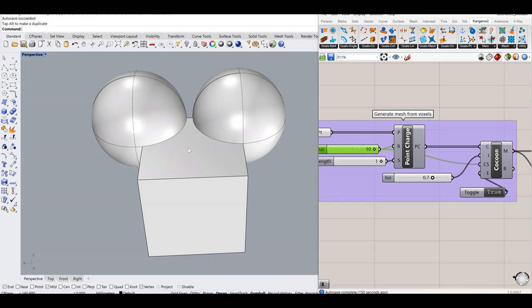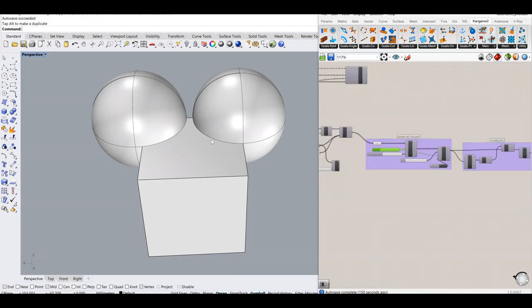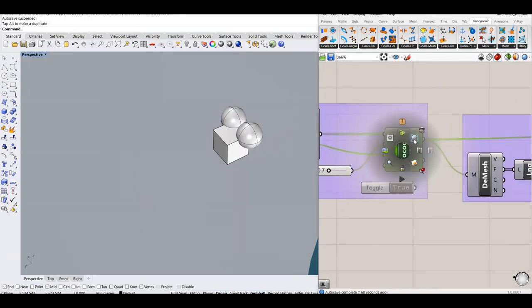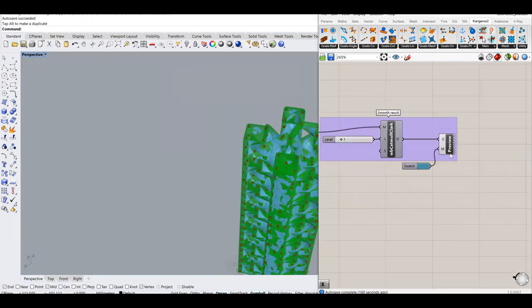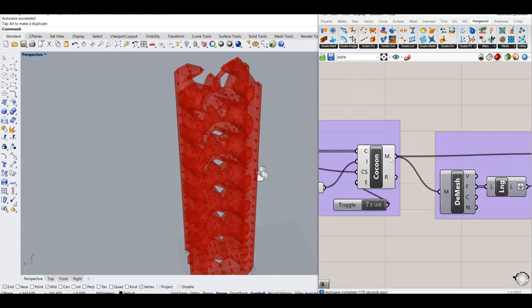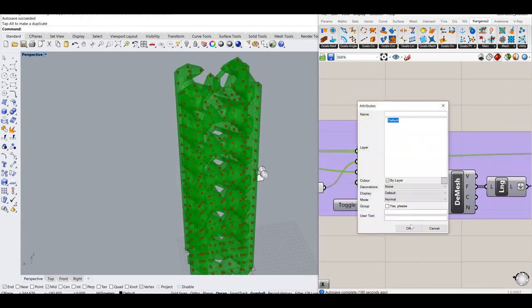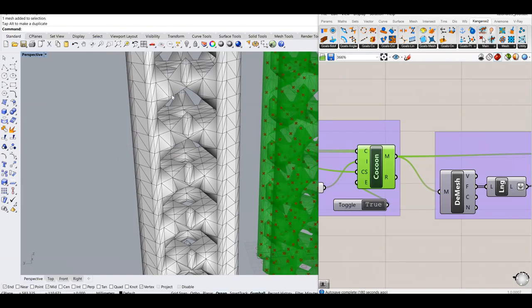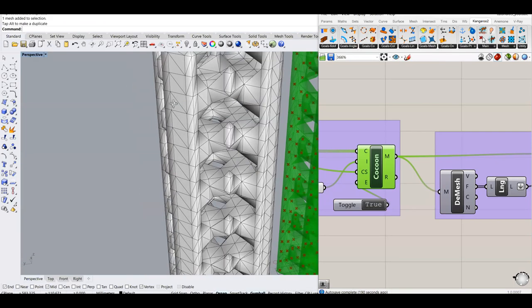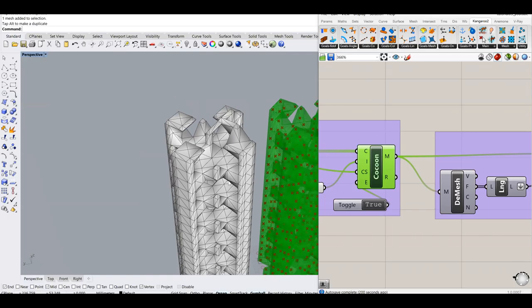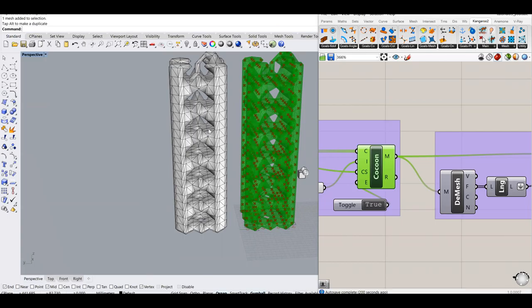Think of it this way. You have a box, 10 by 10 by 10. So that's a voxel. And we have these circles or points on the corners of the boxes, which are barely meeting, simply because the size of the box and the size of the influence radius of the point charge are about the same size. So they are barely meeting.